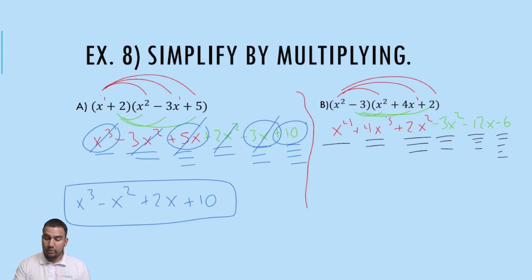So now I'm going to go in order again. X to the 4, there's nothing else that has 1 line, so it's going to drop down. I'm going to go in order, so then this x cubed, there's only 1. So I'm going to drop that down because I can't combine it. So then I'm going to cross it off afterwards.